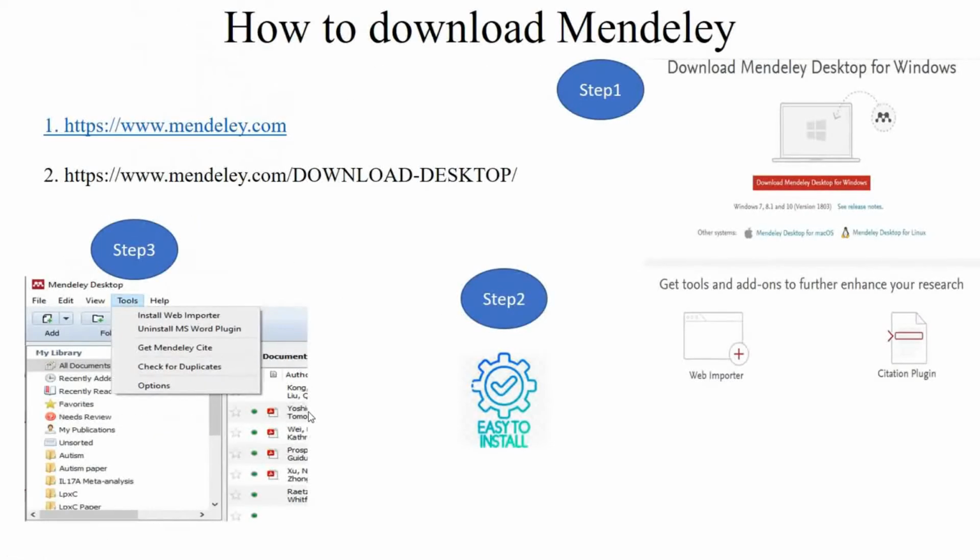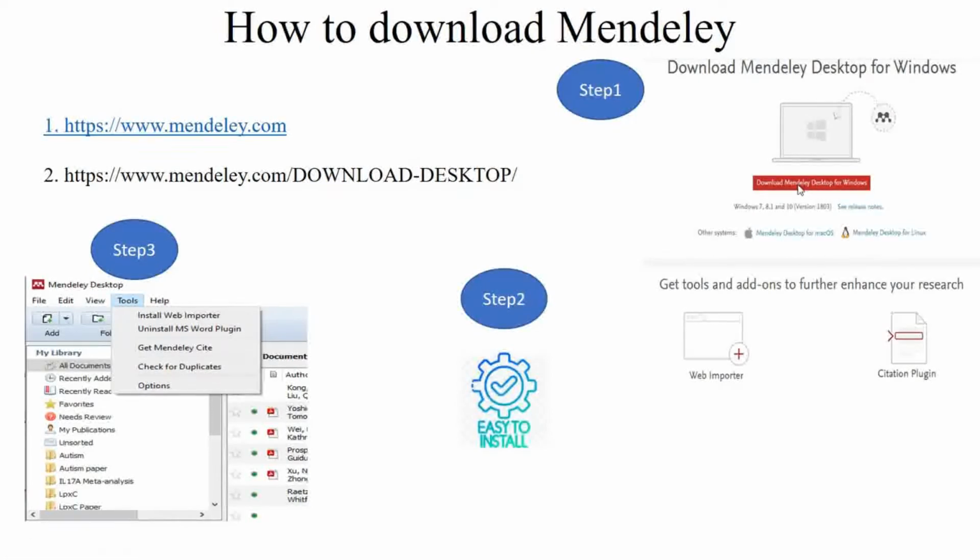So first and most important thing is we need to download Mendeley. The good news is that Mendeley is free. You don't need to pay anything. Just log into this website or this website and you can have this view. Once you have this view, you just have to click download Mendeley and you will get it on your desktop. Also, those who have Mac can use this, and those who are using Linux can use this, and it's quite easy. Just one step, you download your Mendeley software.